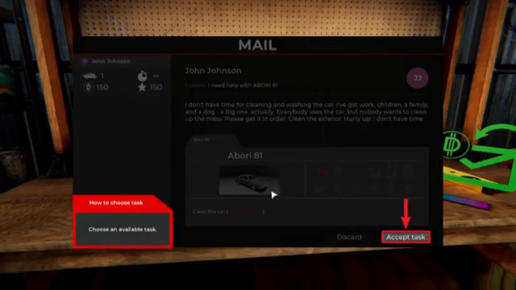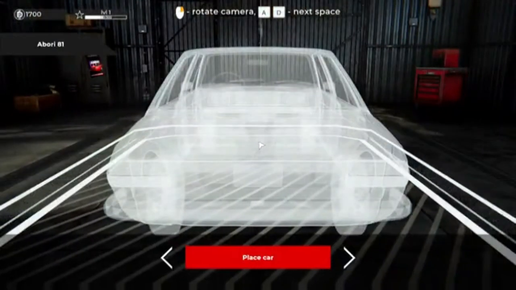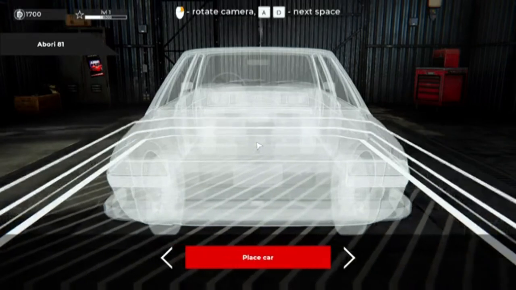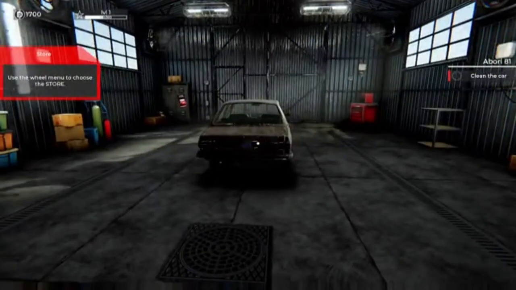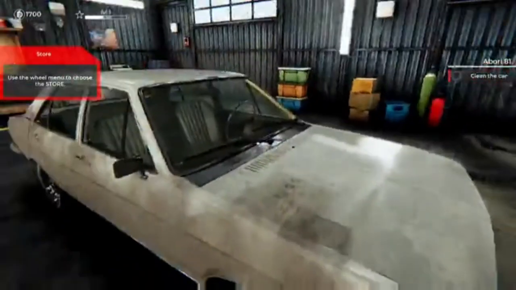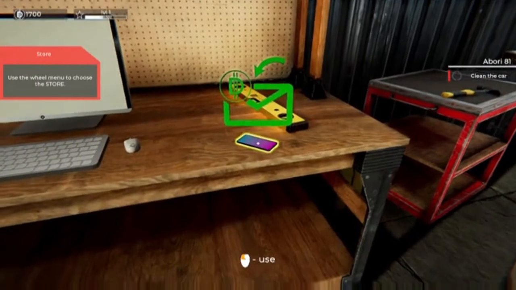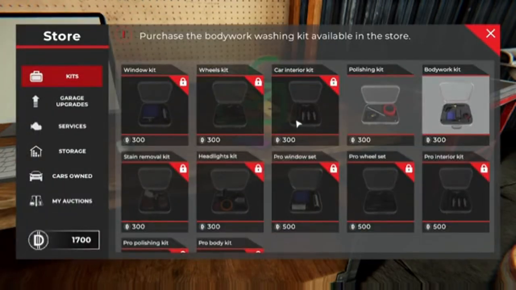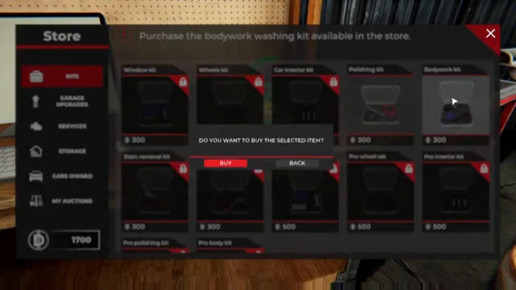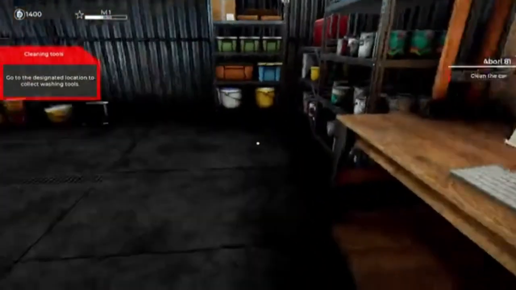All right. Accept task. Let's go. I'm accepting. Place car right here. All right. Oh, look at this car. Go to store? Oh, I have to buy the kits. Polish kit. Purchase a bodywork kit. Place kit. Go to the destination. Okay.